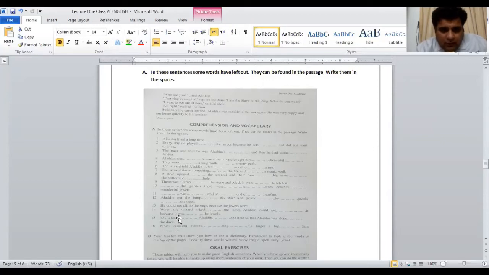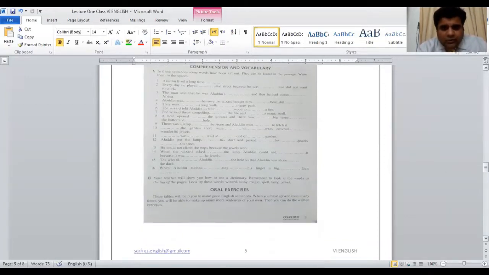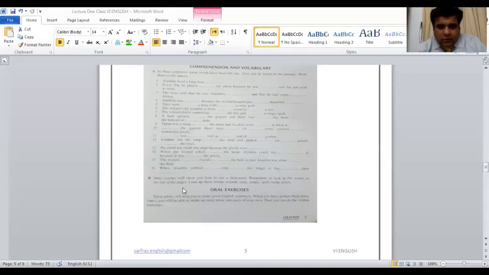So these are all 16 options. 16 are given over there. You have to do them at home. How will you do it? When you revise and read the lesson, it will help you. Okay, after this, students, we have an oral exercise. In the oral exercise, dear students, we have to read the lesson. So dear students, as I was telling you, all the options are given, so you have to complete this at home. Now we will move to the oral exercises.